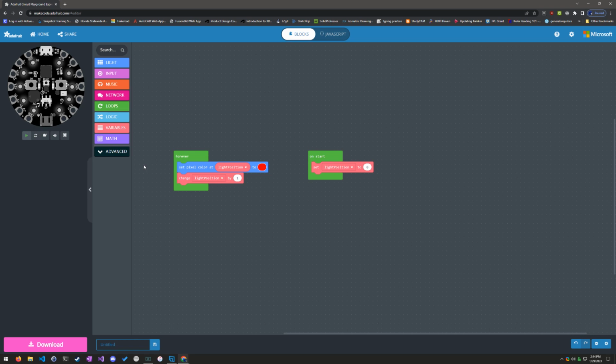But we're not going to do that just yet, because the first thing that we want to do is actually, let's get these not just to turn on, but to also turn off. So I'm just going to duplicate this first line here and put this to black. Black actually isn't a color of light. It's just the absence of light. It's off, basically. So we'll click that. And let's see what happens.